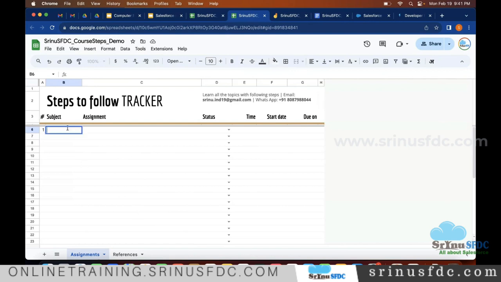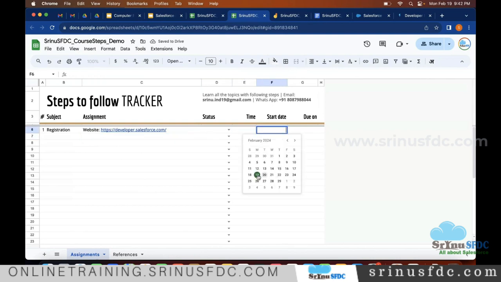So first thing, Salesforce registration. All of you need to go to this website and follow the instructions. Today we are registering.